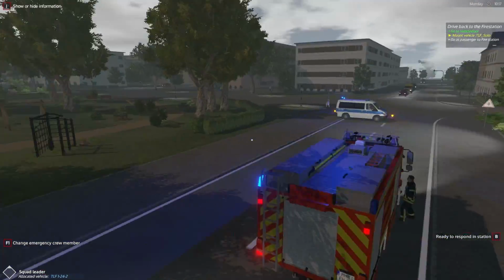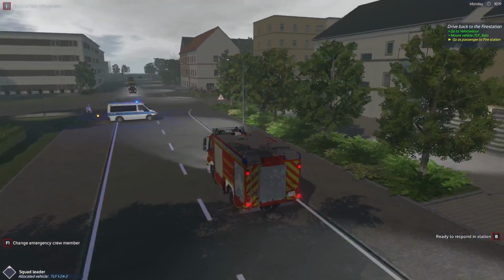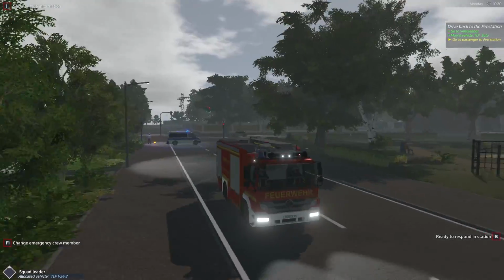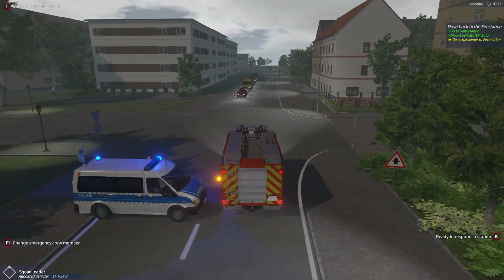So we'll quickly jump back in to the fire truck. And our colleague here will take us back to the fire station. And then we've got to wait for another call out. Onwards. Thank you, Mr. Police Officers. We're out of here.